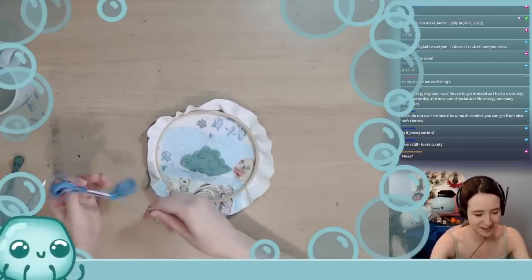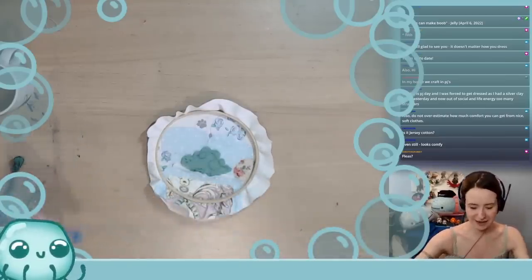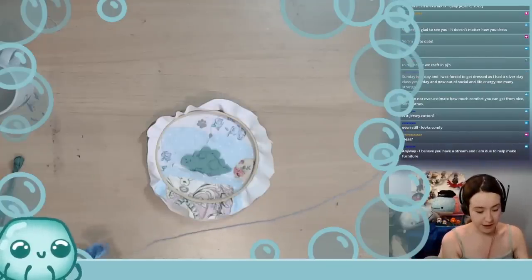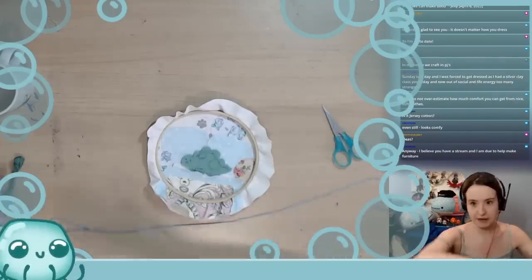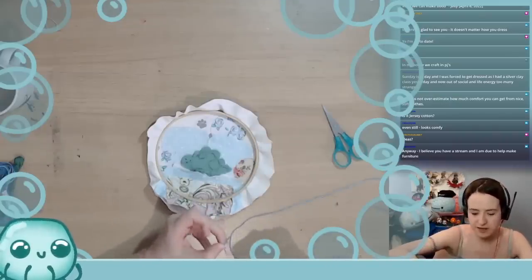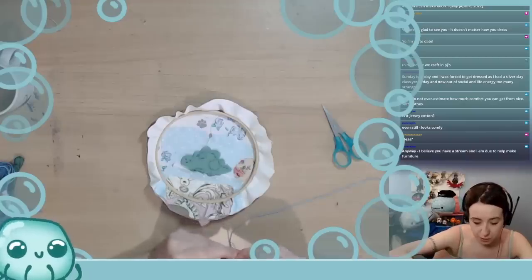I chose to do a little collage of fabrics, and so it's taken a little longer to get prepared this morning. I'm still going to be doing quite a lot of embroidery. But I do think having some of the background colors will make it a little easier, because otherwise these bigger hoops do tend to take about 6 to 8 hours, which is fine.